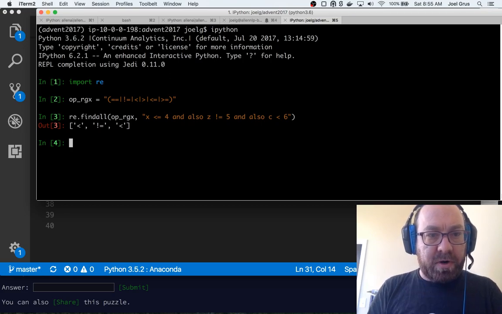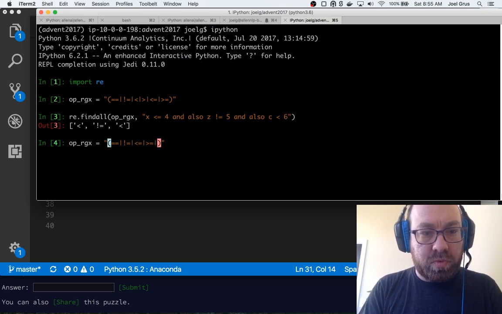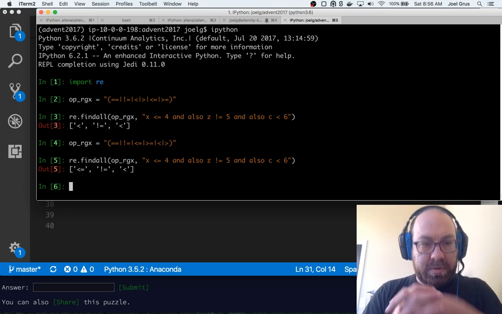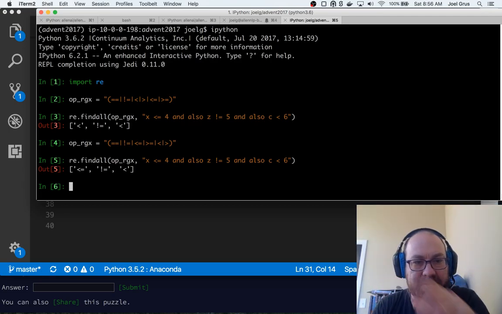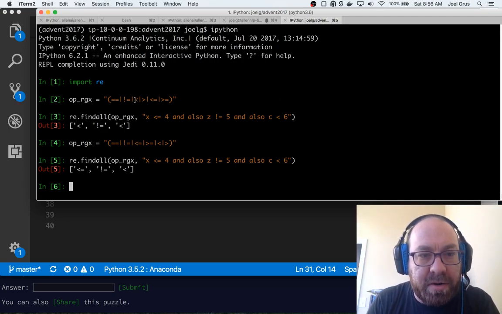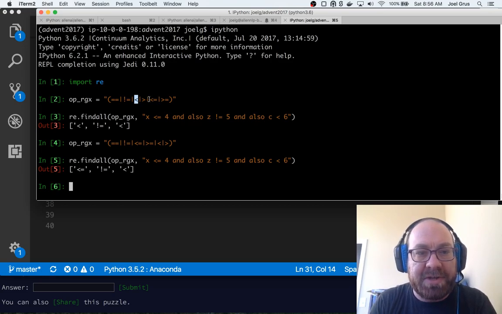Okay, so that didn't work, maybe because I had these too early on. So that worked better, and it looks like that is okay. The issue there was that I put this less than before the less than or equal to, so it was matching it and then saying I'm done and then not looking at this thing.